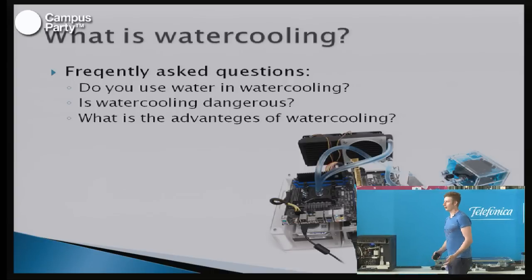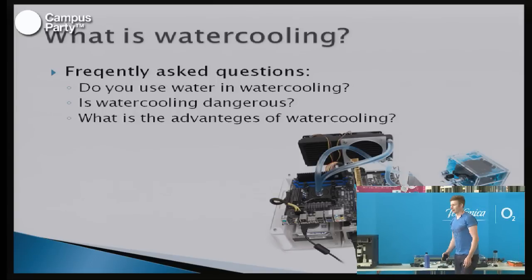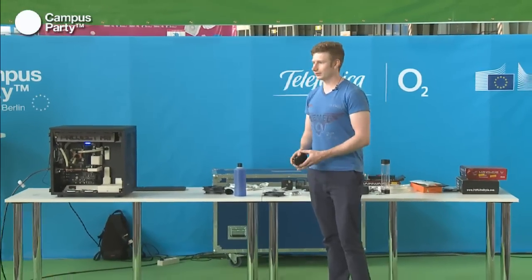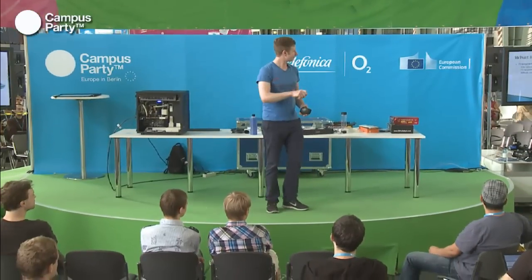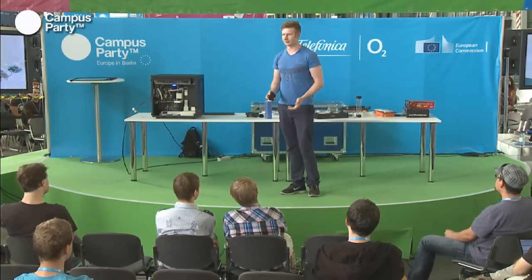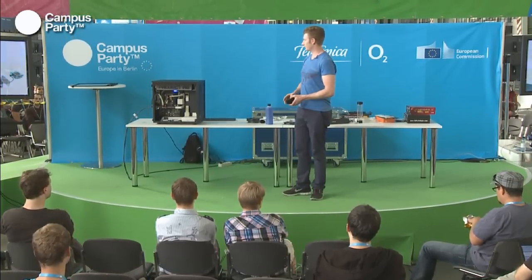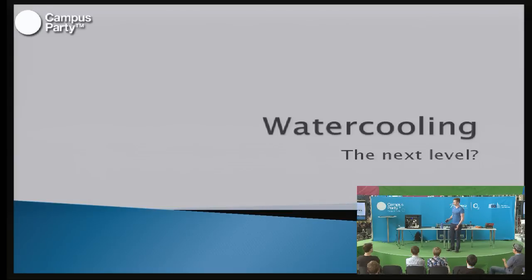And most importantly, what is the advantage of putting water in your computer? The advantage is that you can use much less radiators to cool the computer, because water can take about 10 times the amount of heat that air can do. So for each molecule, water can take and transport about 10 times as much heat, which means that you don't have to have as many fans running, and it can quicker transport the heat away from the components.